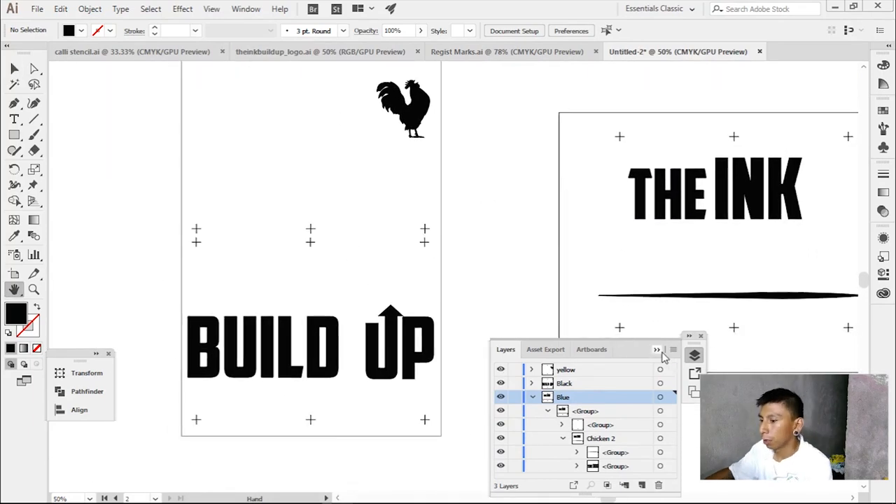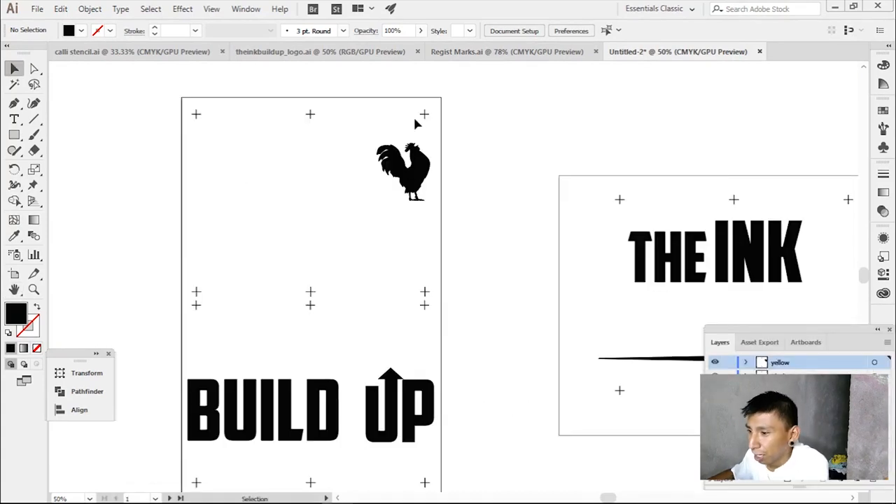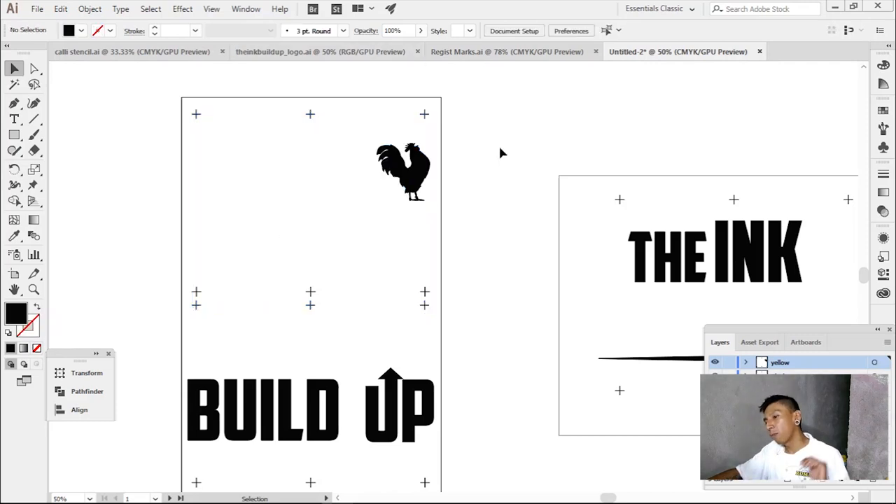There you go — the three colors. I've got to fix the labels so I won't get confused when I actually print and cut them out. Another thing is I don't like the empty space on the film — I feel like it's a waste, and if I have more films I need to print from other designs, I can fit more than one design on the film.